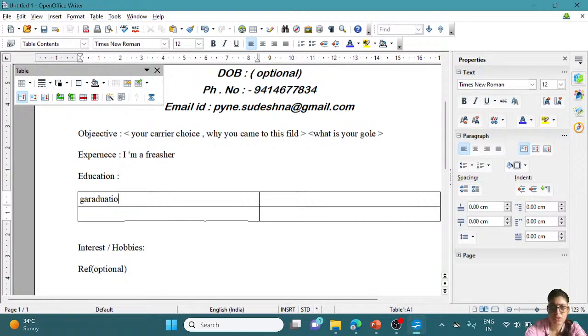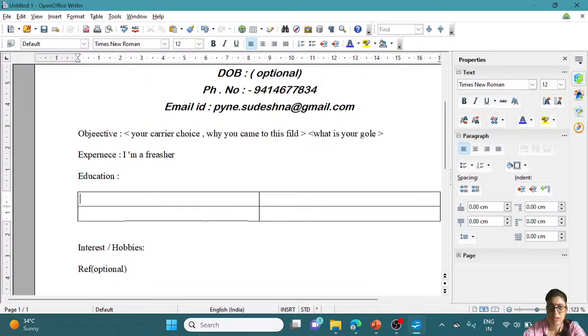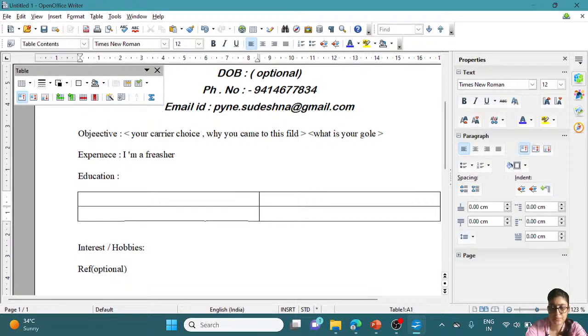Graduation. Okay, not writing graduation, I am writing 10th and 12th. I hope you will understand, I am just writing it roughly, it is not an actual CV. I am just showing you how to build up a document in OpenOffice, right?